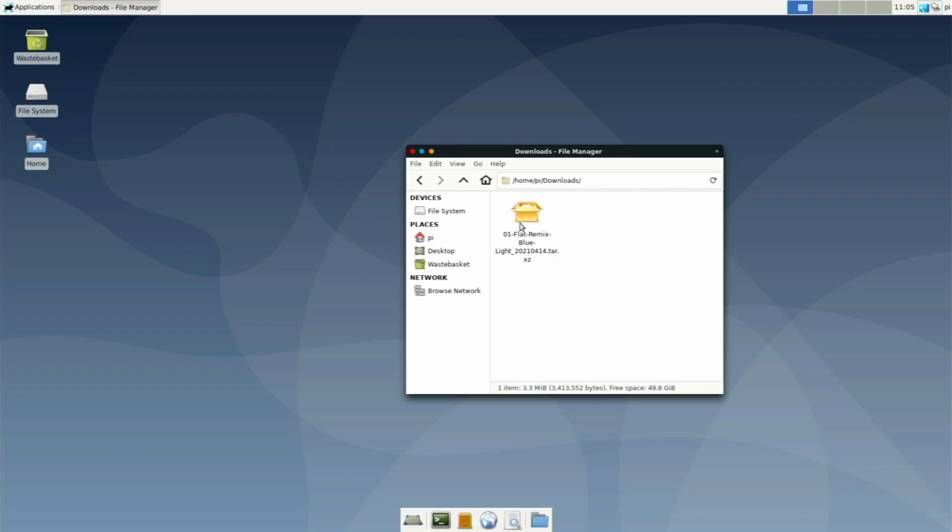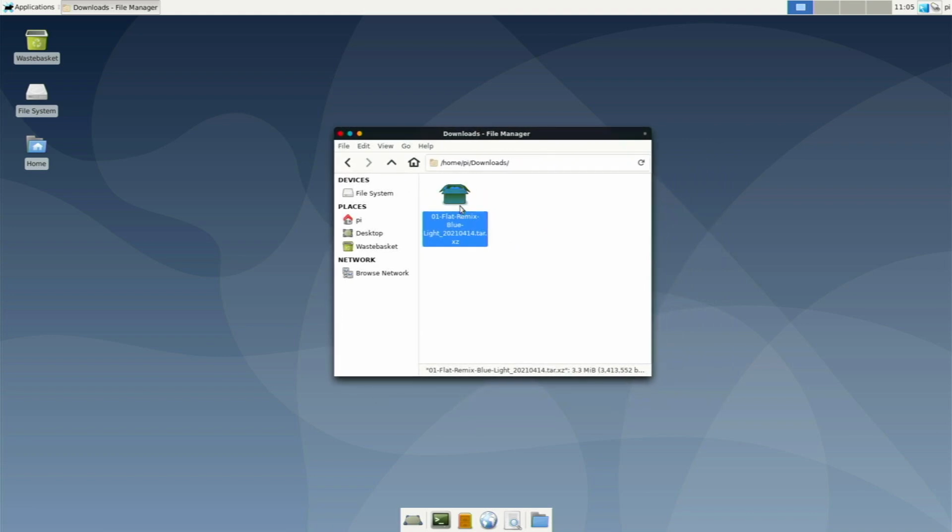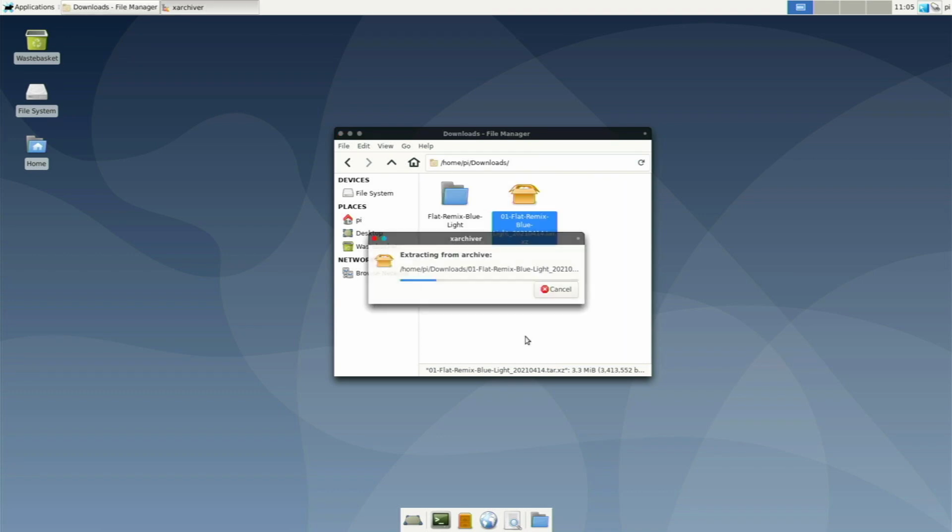Alrighty, so now it's done downloading and we're actually going to have to extract it. Right click and we're going to get an option for extract right here. So go right here and extract here. So let that extract. It's not that big of a file, but it still is kind of hefty. So give it a second. I don't think it registered right there. Click extract here and let this thing extract.